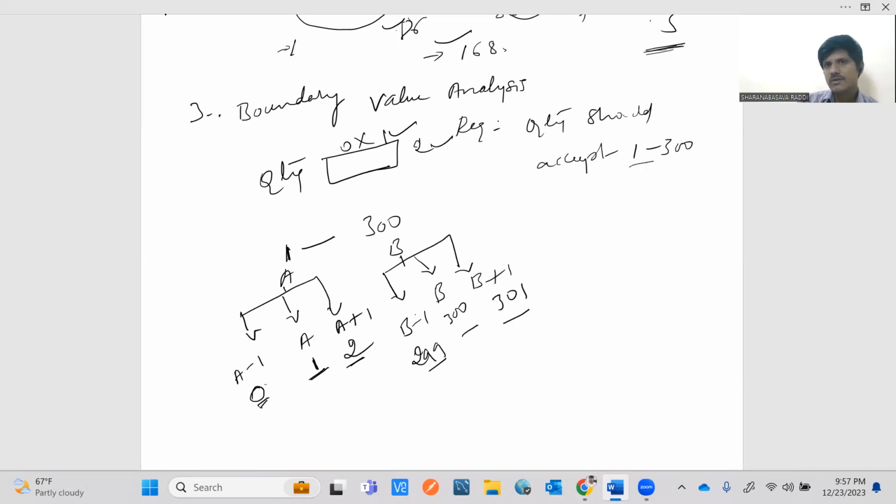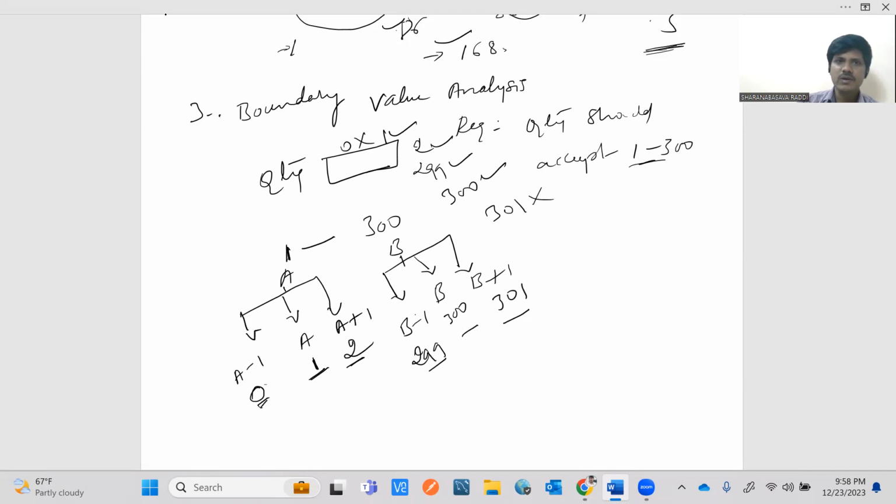The requirement says 1 to 300, so it should accept. Next, B means 300. As per the requirement, 300 should be acceptable. Next, 301. The requirement says 1 to 300, but I am entering 301, so it should not be acceptable.